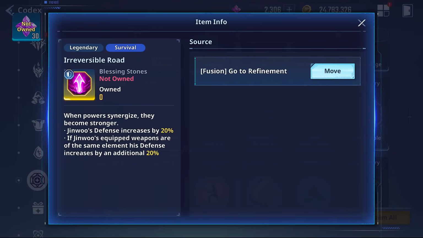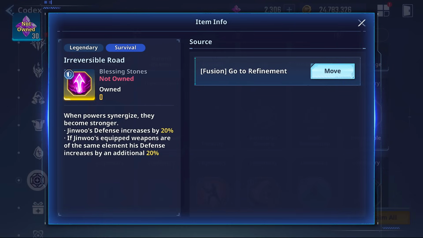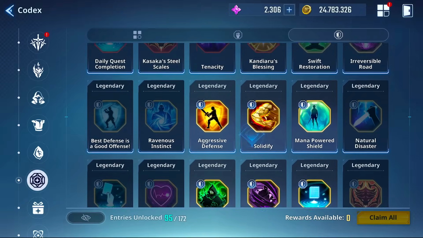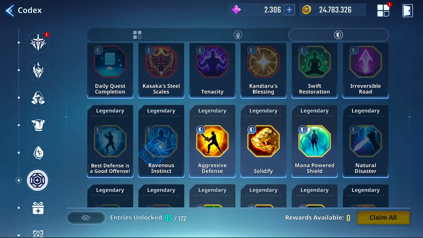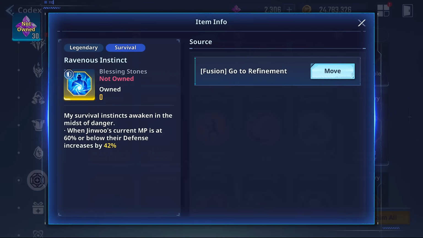Defense increases by 20%. If Jinu's equipped weapons are of the same element, his defense increases an additional 20%. Oh, just a flat 40% defense, huh? Okay, that's good. When Jinu's ultimate skill is used, he gains a shield equal to 30% of his max HP for 15 seconds. This is solid, and it has that higher threshold because you're not throwing an ultimate ASAP like you are with aggressive defense. It's solid. 30% for 15 seconds is very good.